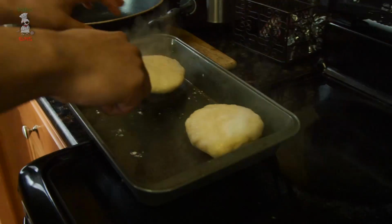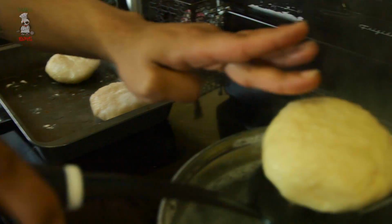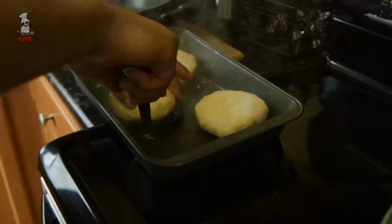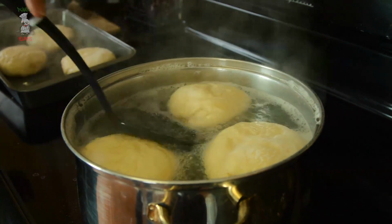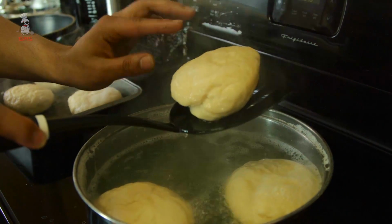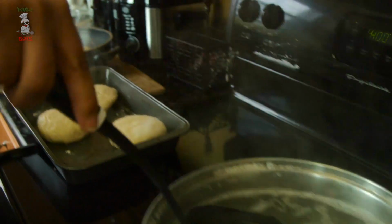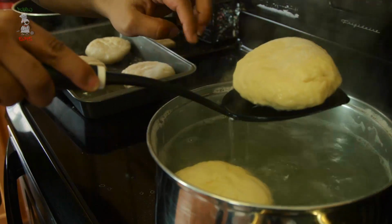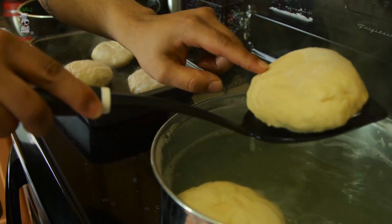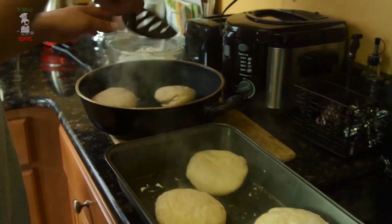Looking great. And this is just how you want them, guys. And with these, once you make these, remember you can make a sandwich with cold cuts, use them for a burger. Shoot, you can just eat them by itself, just like a pretzel.